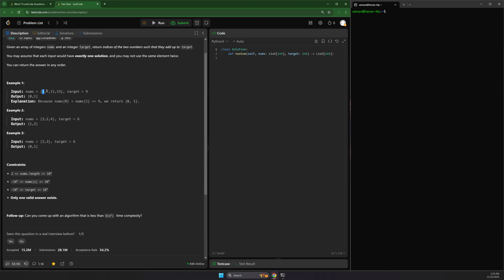So we would not find anything. Next time when you are looking for 7, you are looking for something which is the diff, 9 minus 7, 2. And if you already seen 2, then you can just return those 2 indices. Based on these 2 things, we'll go ahead and implement this algorithm.